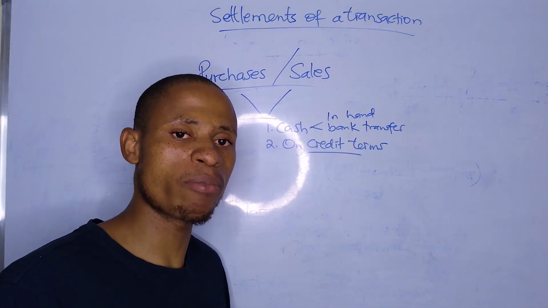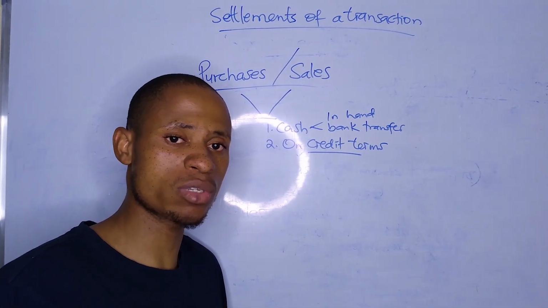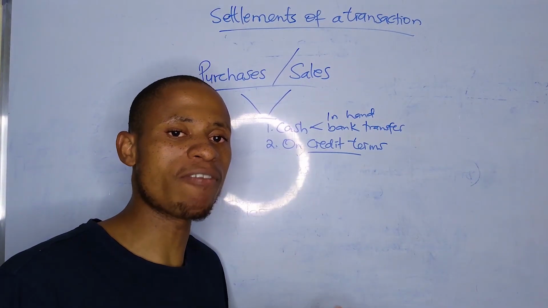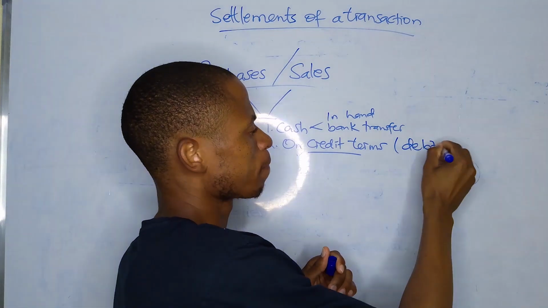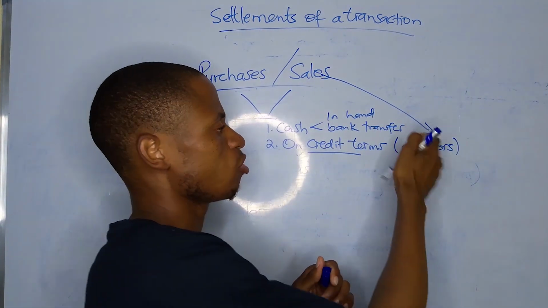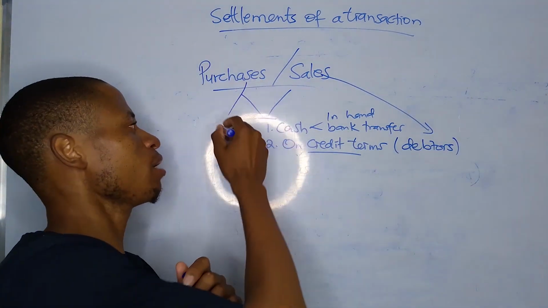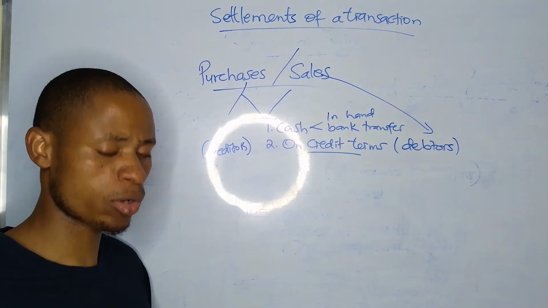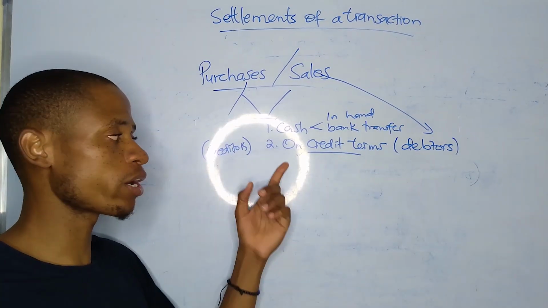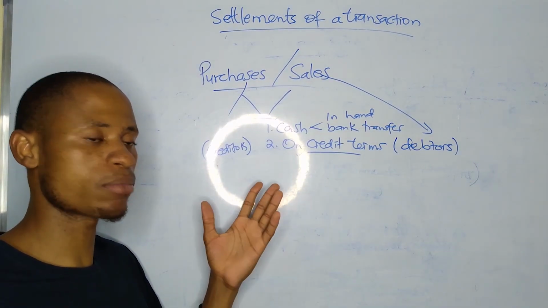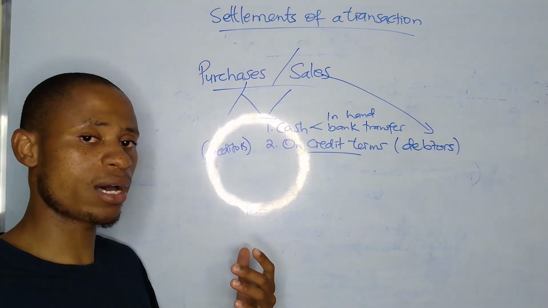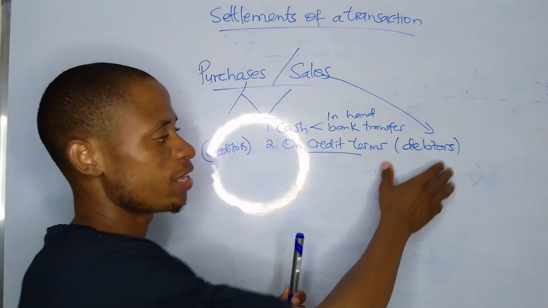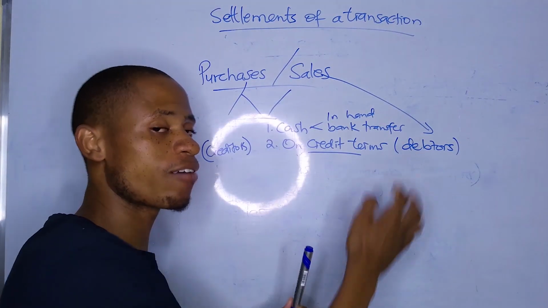So when you're trying to prepare a profit or loss, you find out that those amounts of goods are going to be regarded as expenses, because those are called irrecoverable debts. In this case, if you are selling to customers, you have debtors. But if you are buying from suppliers, they become creditors, because these are suppliers that are offering goods to the business on credit terms. Debtors are customers that are buying goods on credit terms from the business. So if they fail to pay, these become irrecoverable debts.